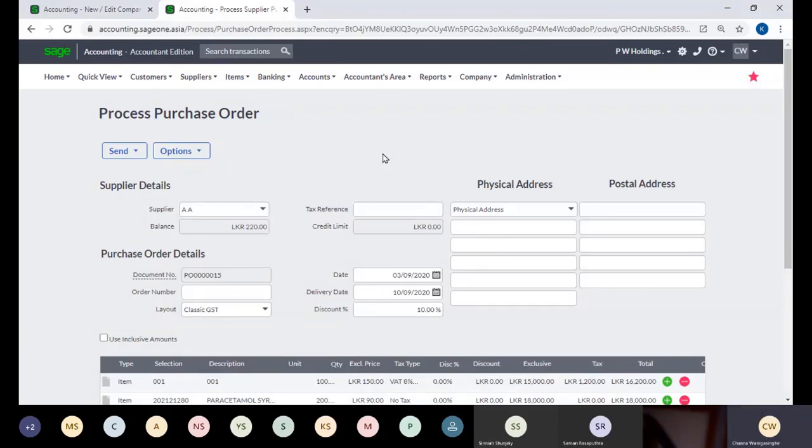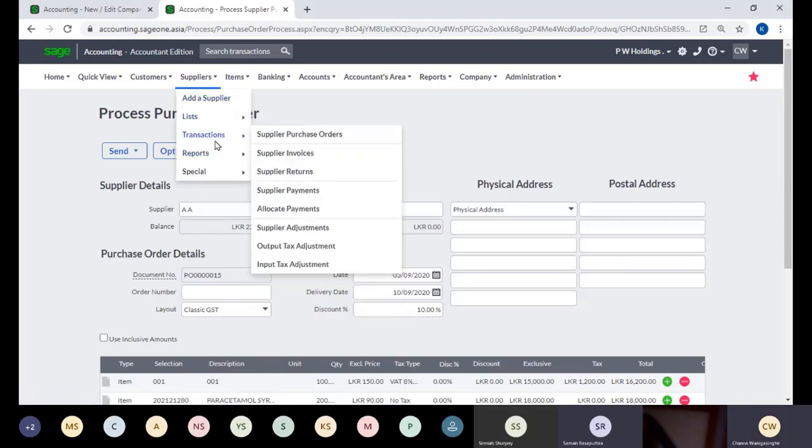Then we can use that supplier invoice as GRN after they send the goods to us, and we can change this purchase order to GRN. So the invoice can be converted to a GRN? GRN, yes. Right. Okay, thank you.